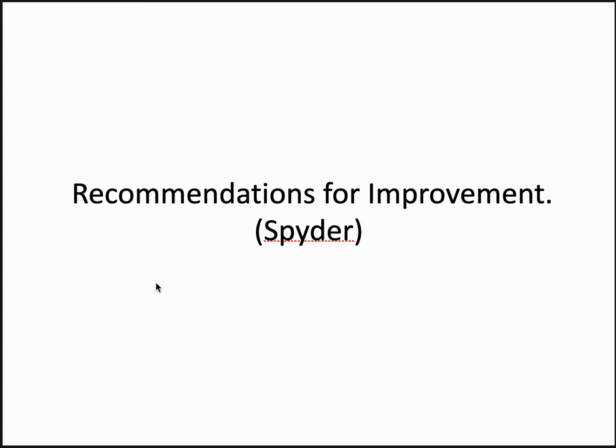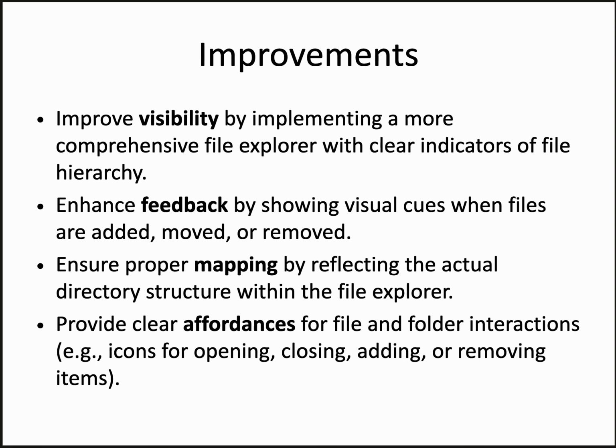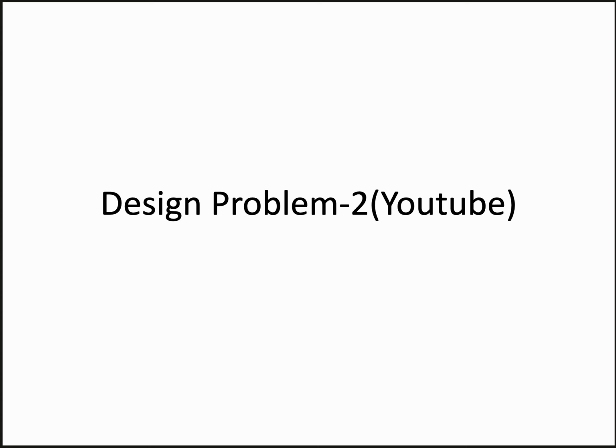Second thing, recommendations for improvement for Spyder. Improve visibility by implementing a more comprehensive file explorer with clear indicators of file hierarchy, as we saw in VS Code, arrows and stuff. Enhanced feedback, visual cues again, proper mapping by reflecting the actual directory structure within the file explorer, and clear affordances. Design problem 2, YouTube.